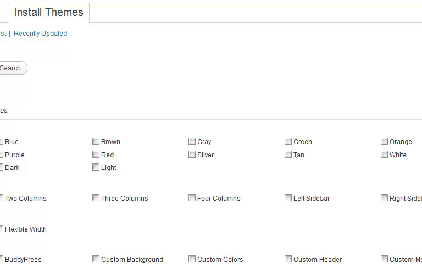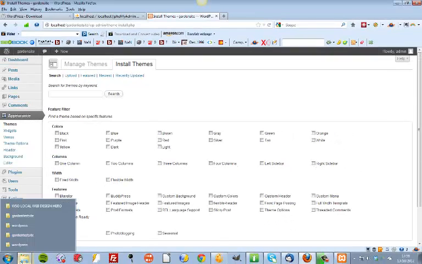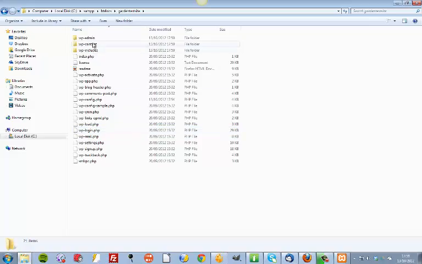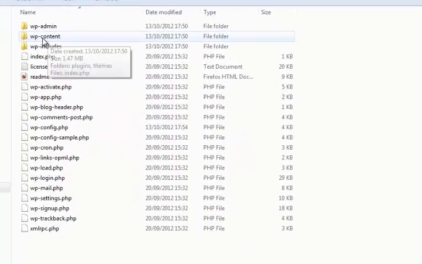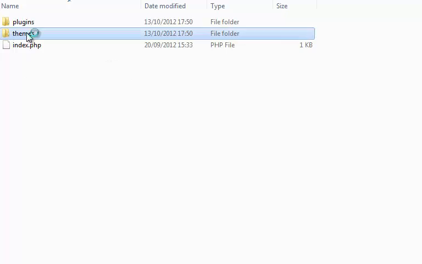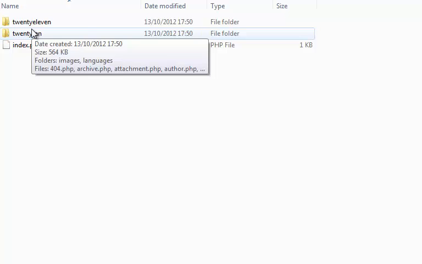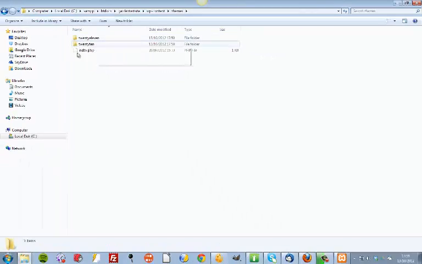I've had that happen, so the simple way to get around that is just simply to put the theme folder into the WordPress folder on your local machine, and I'll show you how to do that just now. So if you go back to the garden test site, and if you see the WP content and then click on themes, that's the two themes we've got. So what we want is the new theme that we created.